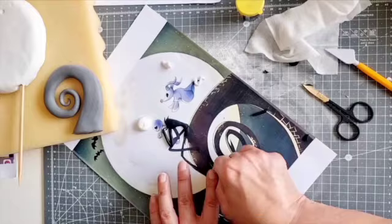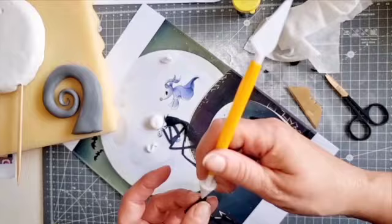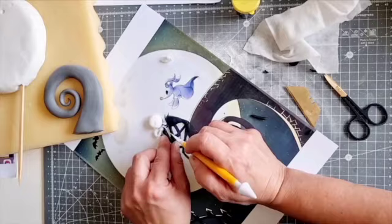Continue. This is a long process, it can take longer to be fair, but it's so much fun at the same time. Hopefully you enjoy watching, and I'm just making the right shape using the picture to guide me.